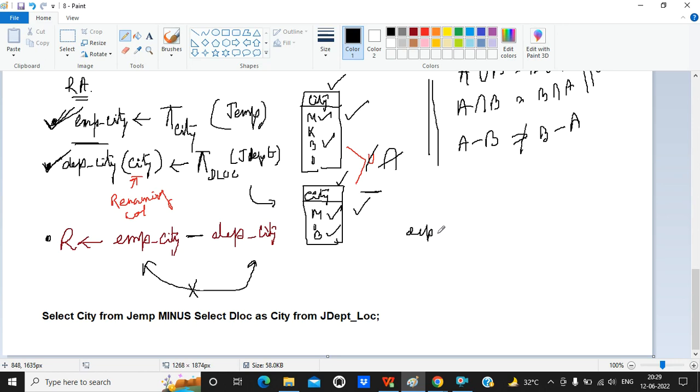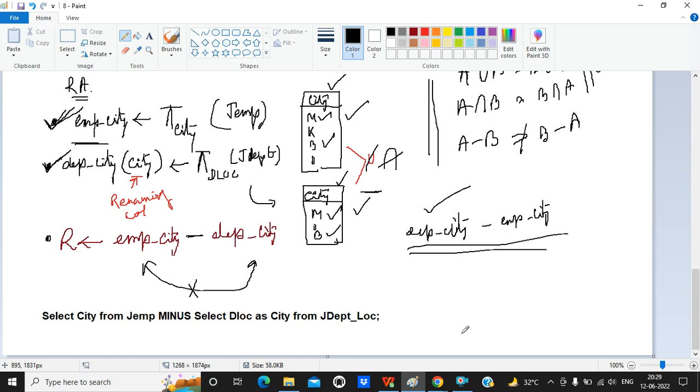What will be the meaning of DEPTCT minus EMPCT then? It means you are trying to find the cities where there is a department but no employee resides.